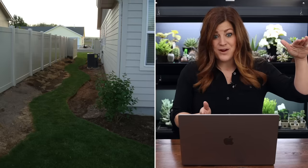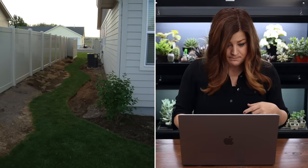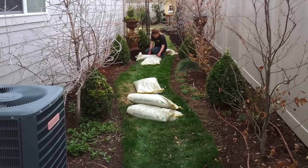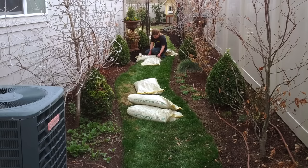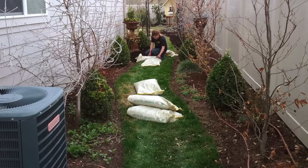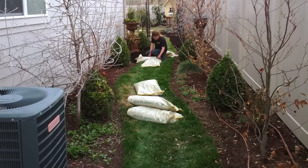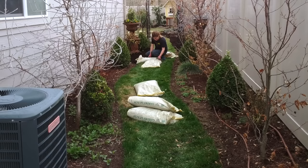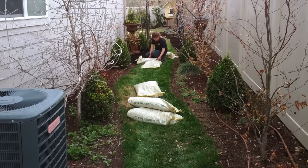The beds kind of sloped up on the left so we did get some water runoff from my in-laws' grass - just things you have to take into consideration. The next picture you can see the garden is a little more developed. Right there by the AC unit I had some silver leaf pears - I had put three in, they were getting beautiful and huge, starting to go up over the walkway. The whole feeling I wanted in this area was kind of cozy and secret-garden-ish. One winter we had a really harsh cold snap and it killed all three of my pears.